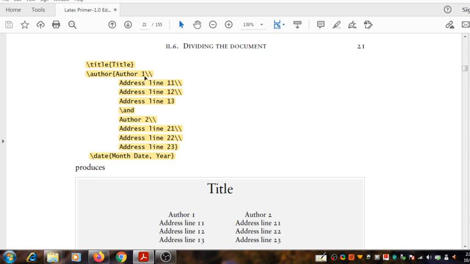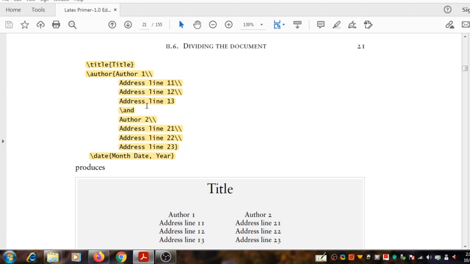If you want to continue in the same line, you can avoid the backslash. Otherwise, if you want to write the remaining part of the address in the next line, you have to use the backslash and then typeset the remaining part of the address. Wherever you want a line break, you can use backslash.